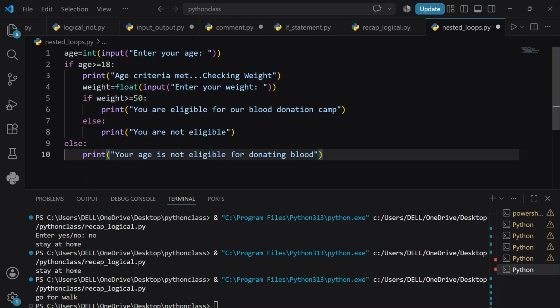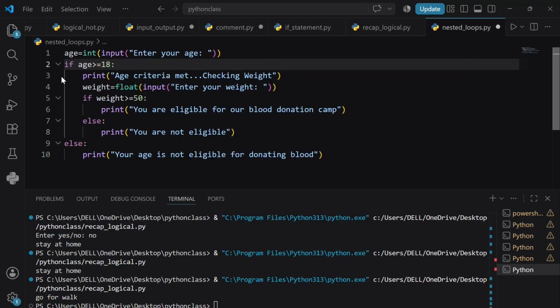Okay, so as you can see very well, let me discuss this one. Firstly, we have taken user input which is about the age, and we are taking an example with the age, putting our age inside a conditional statement.